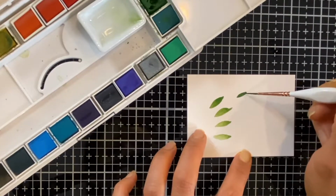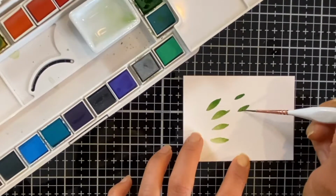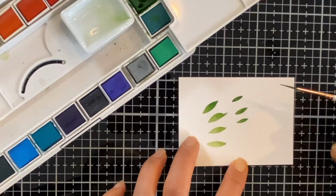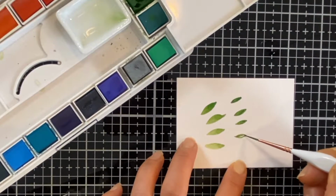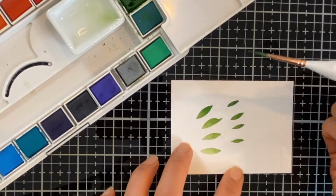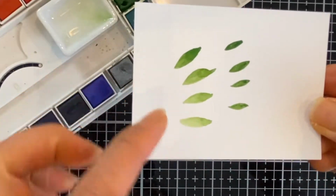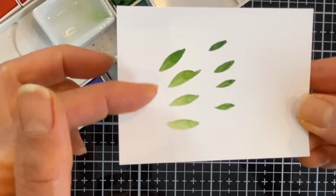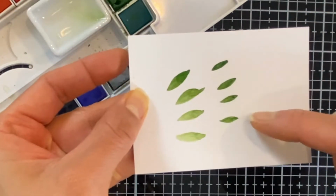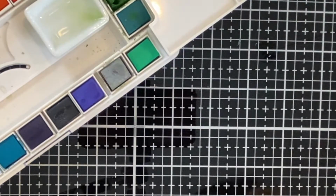Now you definitely get a lot more control and detail when you use the smaller brush. But you'll notice that when I do use the number 2 brush on this card, it's perfectly fine. Even though the wreath is considerably small, I found the number 2 brush sufficient. And I like to mass produce my Christmas cards, so I think that number 2 brush is definitely a lot better if you wanted to do that. You'll see the value changes once you paint one leaf and then you follow it up by painting another leaf without re-dipping the paintbrush. And that's the key here to producing the changing in values of the leaves.